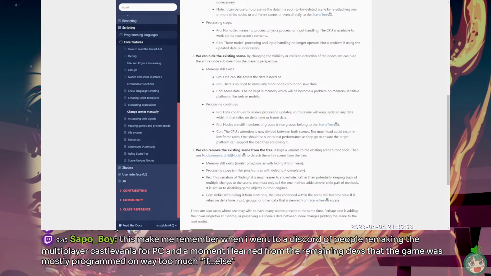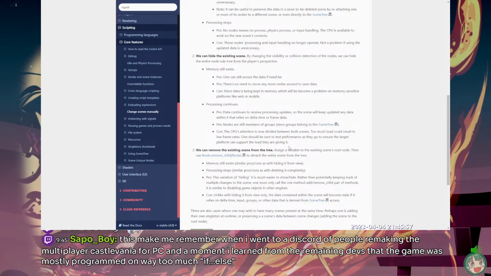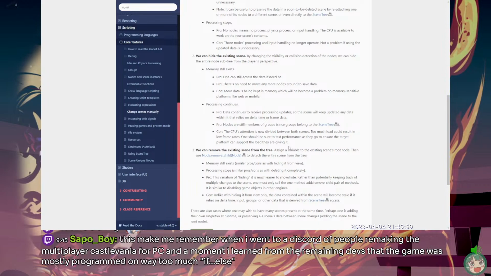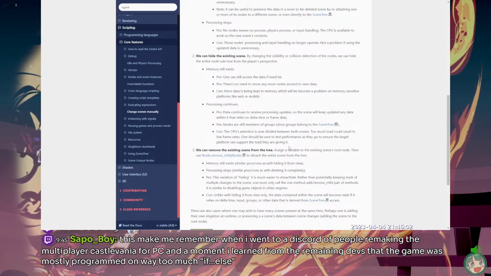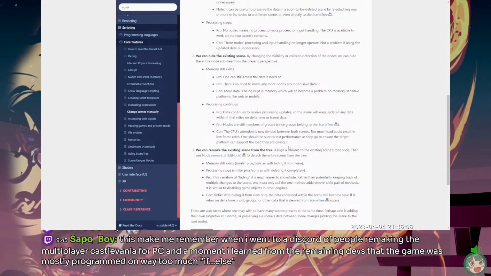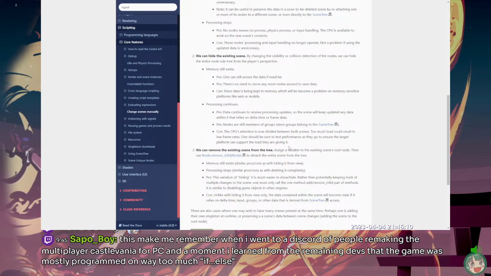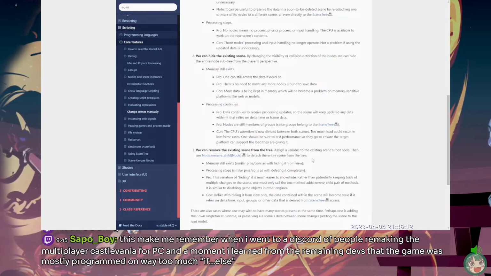It makes me remember when I went to the Discord of people remaking the multiplayer of Castlevania for PC, and the moment I learned from the remaining devs that the game was mostly programmed with way too much if else. Yeah, if else is the easiest way to do stuff, but it's normally not the best way.